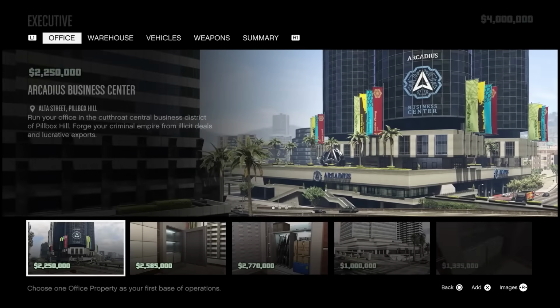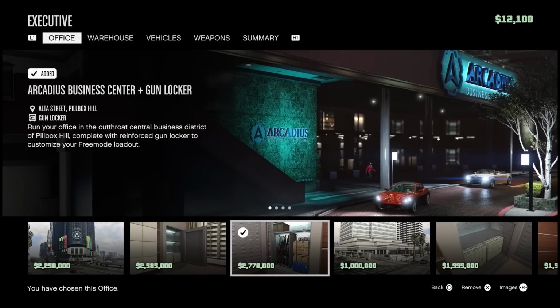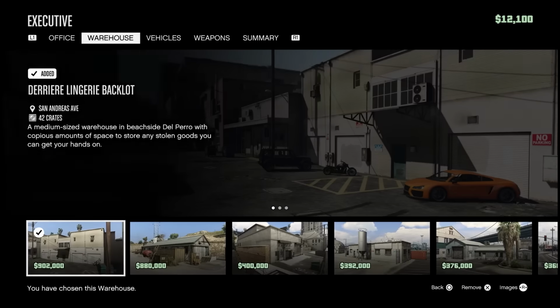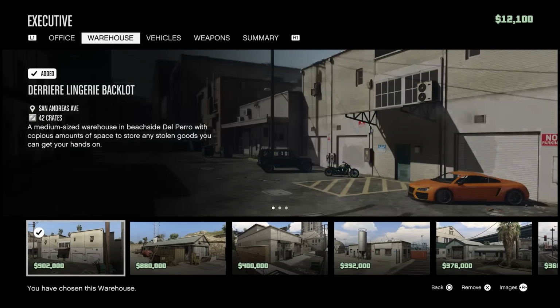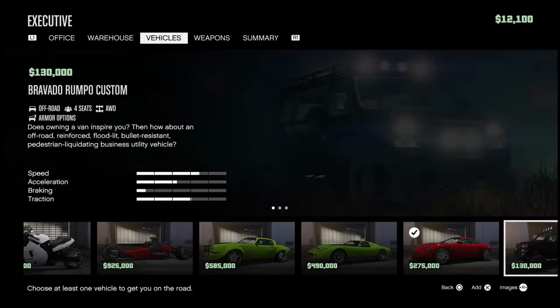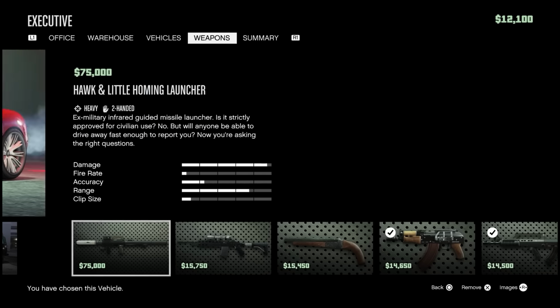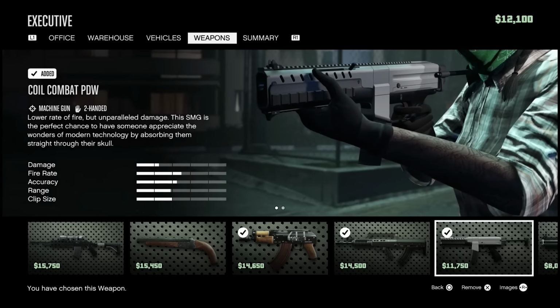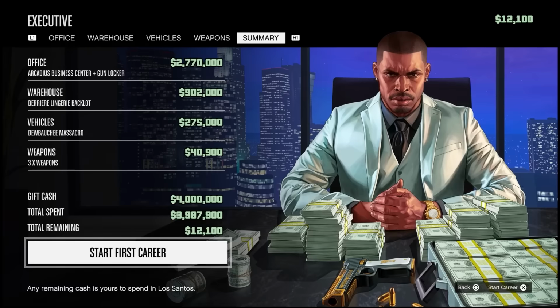Now, because I'm on PS5, we actually start off with a selection between 4 different careers, and I want to make this as relatable as possible because this is exclusive to the new gen consoles, so I made sure to buy things we'll have to replace later. I went with the most expensive CEO office, even though we're going to work towards a different one in this episode. I got the most expensive warehouse, picked up the Massacro, which is just a normal car, and then got 3 different weapons, which left us with just over $12,000, so not much, but it is a starting point.